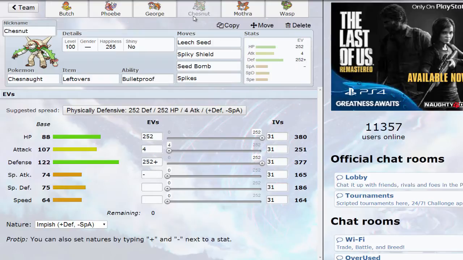And we have Lefties, Physically Defensive, max investment in HP and physical defense, so we can take all of the physical hits, and then 4 in attack. I mean, it doesn't matter where we throw those 4 EVs either. Sometimes the extra EVs do matter, but in a lot of these sets, it really doesn't so much.